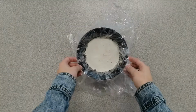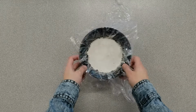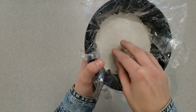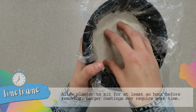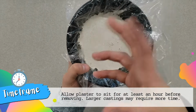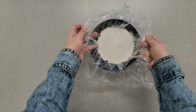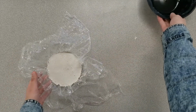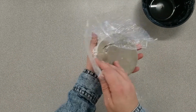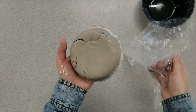Here is our mold. It's been exactly 1 hour, so I'm going to now remove it using the saran wrap. My plaster is still very wet, but it should maintain its form and it can finish drying once it's not surrounded by saran wrap and clay. So I'm going to lift my saran wrap up and out of my bowl, flip it over, and now we're going to begin excavating.